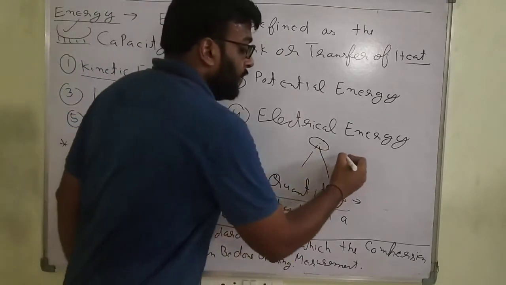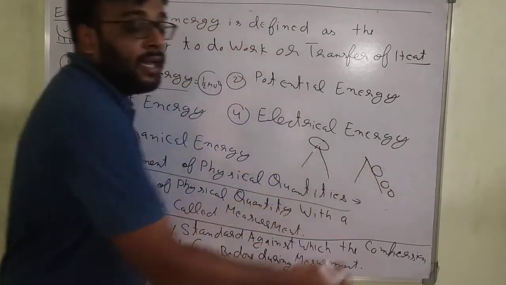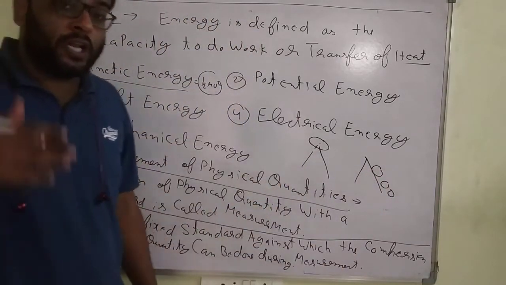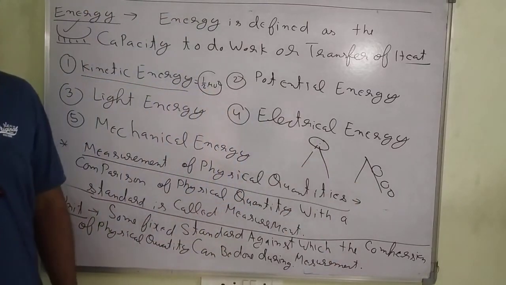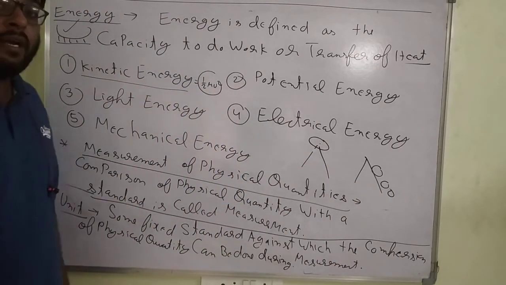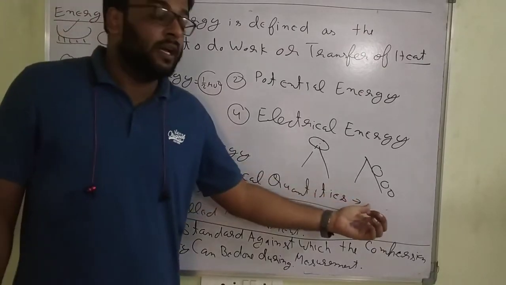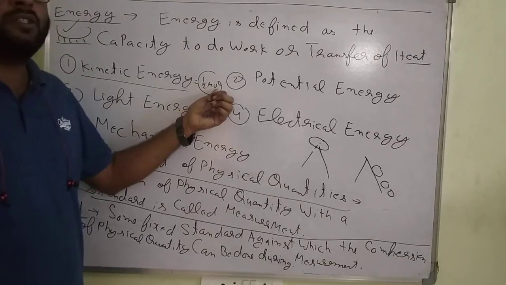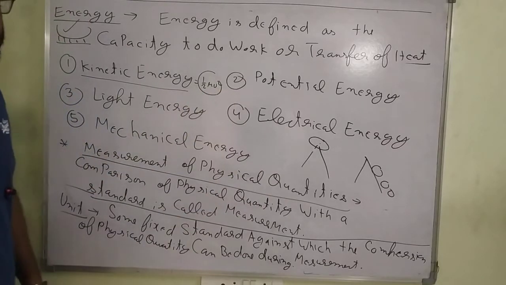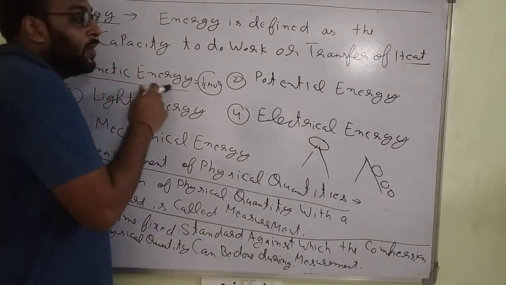When it moves, when it falls down from the rock, from the hill, it has kinetic energy. At that time, potential energy converts into kinetic energy. If a particle is moved with the speed of light, it converts its maximum energy to kinetic energy. For light we generally consider mc square. C is the speed of light, which is 3 into 10 raised to power 8 meter per second. So that is kinetic energy, the movement of a particle.